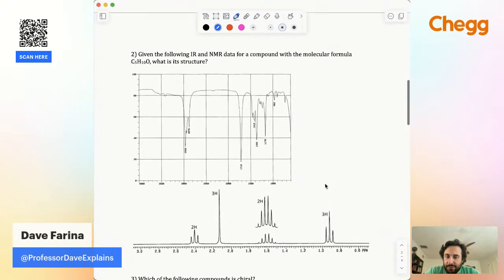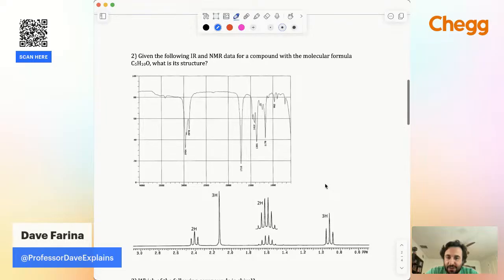Okay. So I want to do a little bit of spectroscopy because if you guys have final exams coming up, it's very important to be able to do spectroscopy stuff. And especially there are problems like this where we are given combined IR and NMR data, and we need to be able to glean information from each in order to make an assignment. So we have IR data, proton NMR data, and we have a formula, C5H10O. And we need to find the structure of this. We have the molecular formula, but we need the structure.